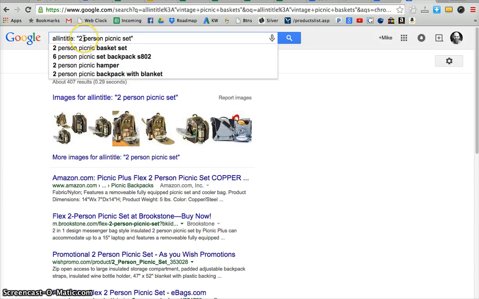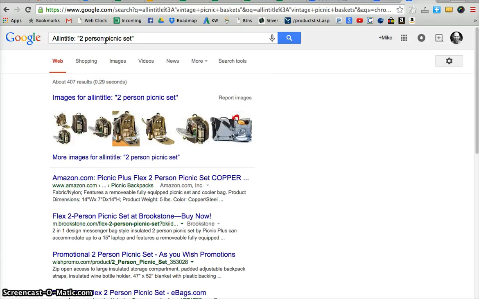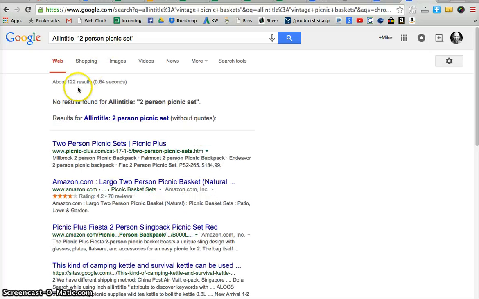Quotations around your phrase, spaces in between the words in the phrase, the colon right after the all in title, and all in title must be all lowercase. If you put a capital A, for example, right there, it totally changes what you're telling Google to look for. See that? And that's not correct. We've got to have that in lowercase. Okay? So that's how you do all in title correctly. Make sure you do it correct every time. And if you get this down to where you're making sure that that is exactly what you're putting in and you're getting the correct numbers, there will never be a problem, and you'll be able to trust the numbers that you're researching.